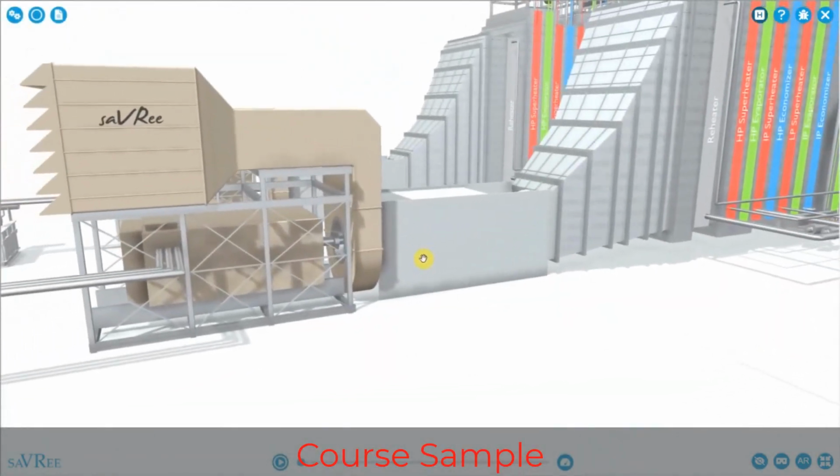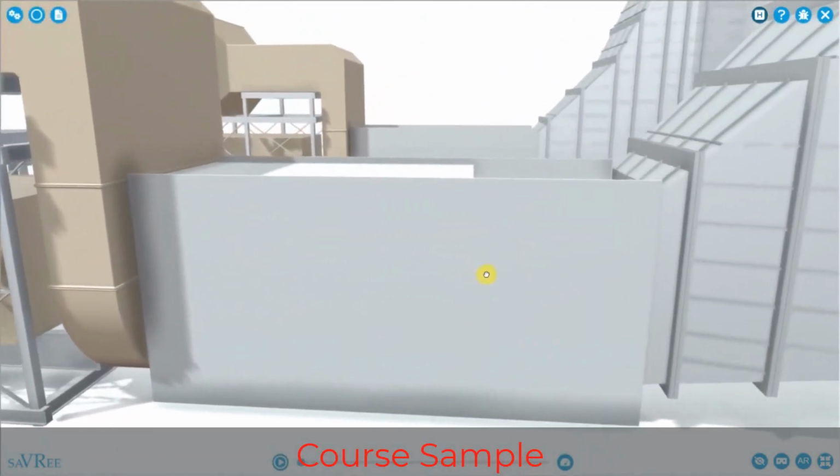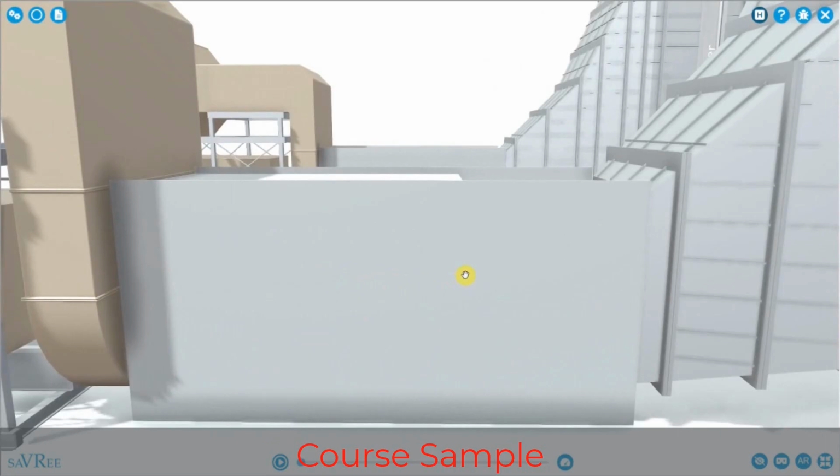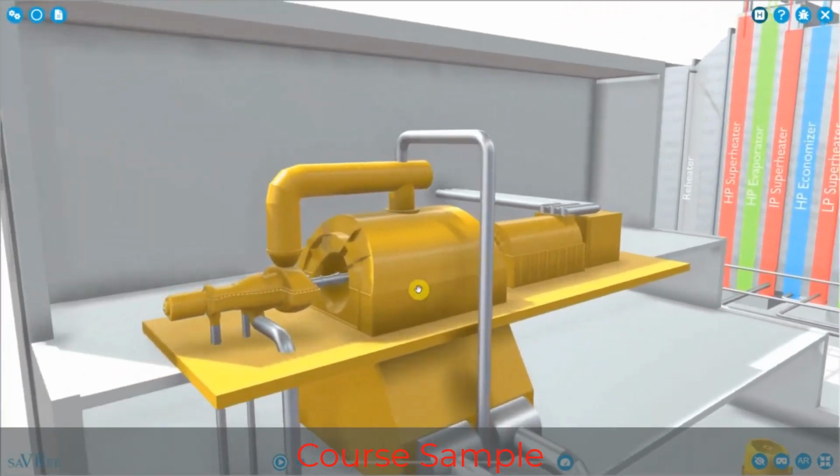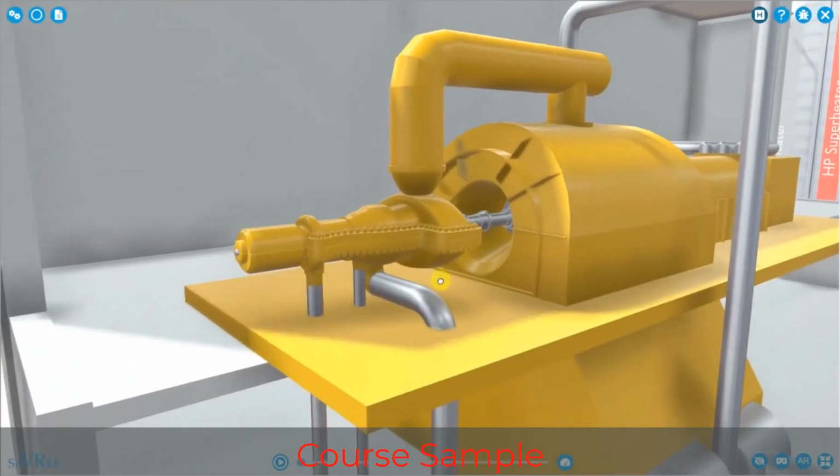Because we're using a gas turbine that is housed within this box here, and the steam turbine is housed over here, within one type of power plant, we're essentially using a Brayton cycle and the Rankine cycle together.